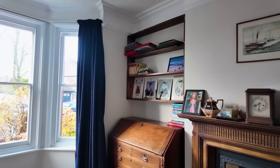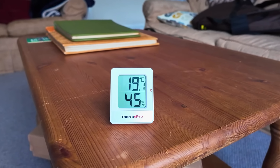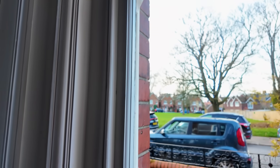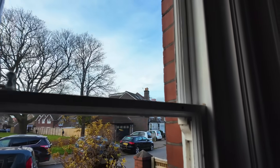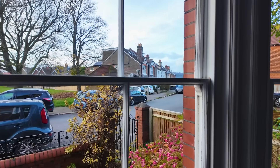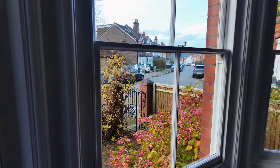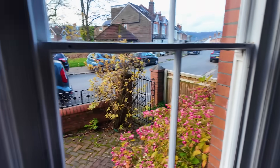As I move into this room, which we honestly rarely use: 45% relative humidity, 19 degrees. We don't heat this room an awful lot but it has got sash windows, and there is a bit of a draught coming through those sometimes. But as you can see around this bay window there is zero trace of any kind of damp or mold. There's no trace of damp or mold on the windows themselves, and that little bit of ventilation - everybody's got double glazing these days but these are single-glaze windows in keeping with the character of the property. Thick curtains drawn round at night - absolutely no problem at all.